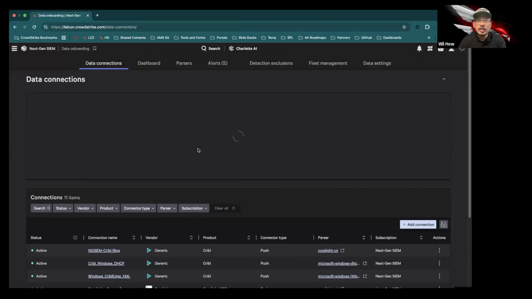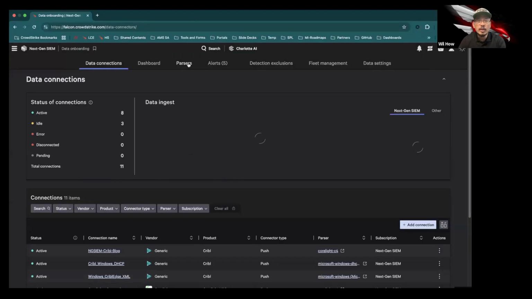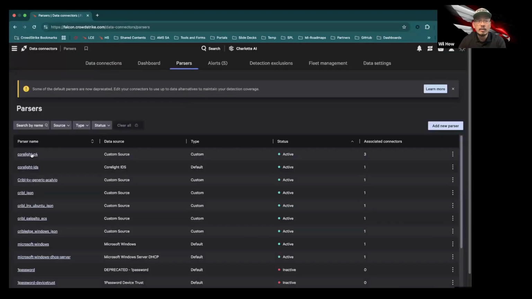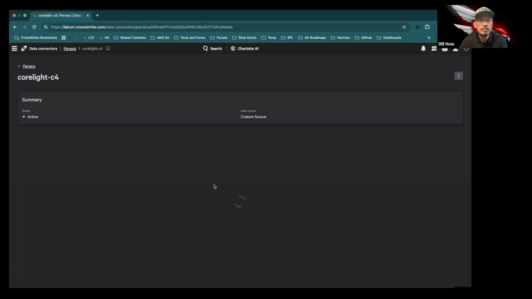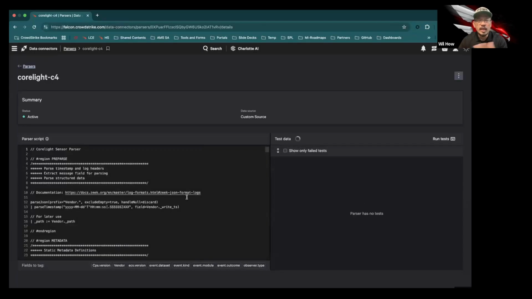So we do have a specific connector that aligns with Cribl, and then we do have a parser that we use specifically with this demo that aligns with the data that's coming in, in this case, specifically Corelight. So every single connector has a corresponding data source. And most of the time, it is specific to the data source.